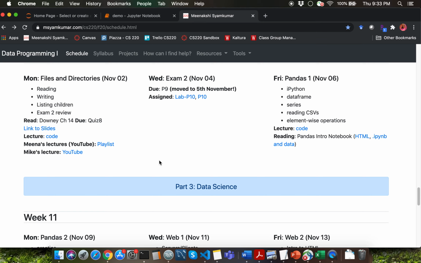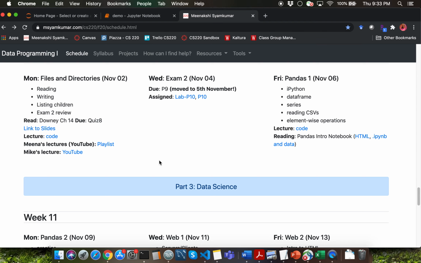The last one third of CS220 focuses on data science specific topics which are unique to CS220. Unlike the first two thirds of topics, the data science specific topics don't build on top of each other. We are rather going to have a set of lectures which are specifically associated with one data science concept, and then we'll be moving on to the next data science concept and so on.